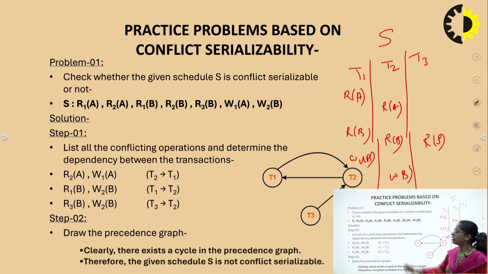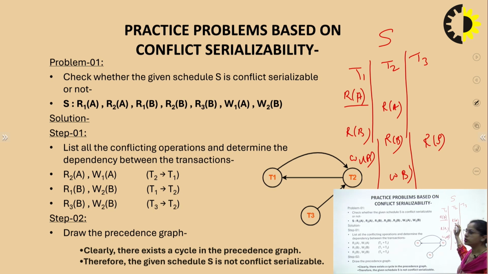Now the first step is to identify the conflict pairs of the schedule. Here I draw 3 vertices, that means T1, T2 and T3. We have to draw the edges from conflict pairs. First check for the read of A of T1. Is there any conflict pair? For the read of A, check for a pair having a write operation on the same data. There is no write of A after it, so there is no conflict pair for read of A.